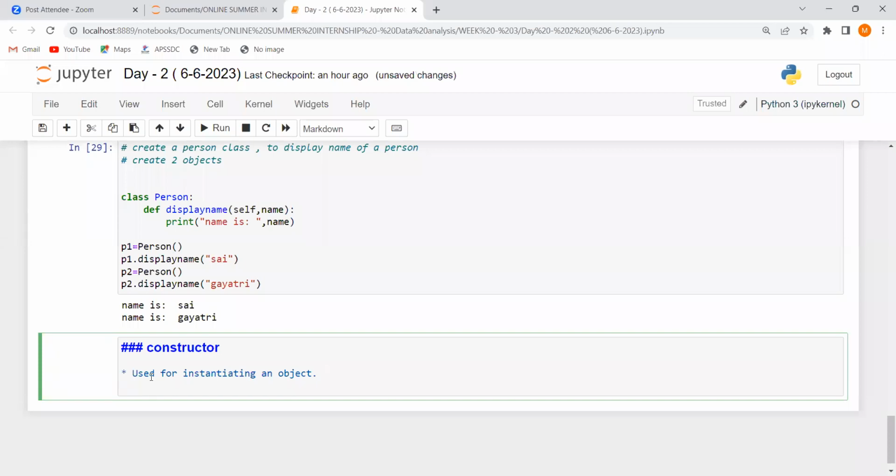We have two types of constructor: default and parameterized. In Python, init with self is called a constructor.